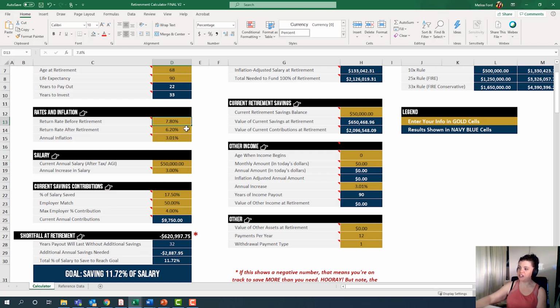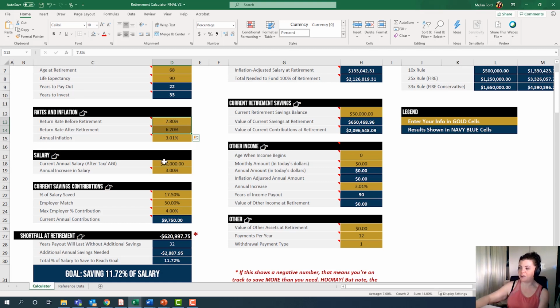And before we move on, I just want to say one little thing: these are average historical return rates, and we never know if those are going to be the same going forward. We can't predict the future. So there's always risk when you invest, and you take that upon yourself anytime that you invest. I'm not giving you personal advice about how to do so. I'm just showing you how to calculate this number on your own to get a really good idea of what you need to retire.